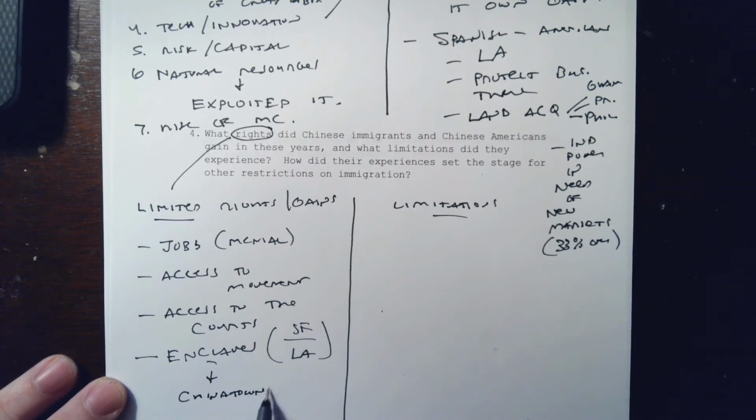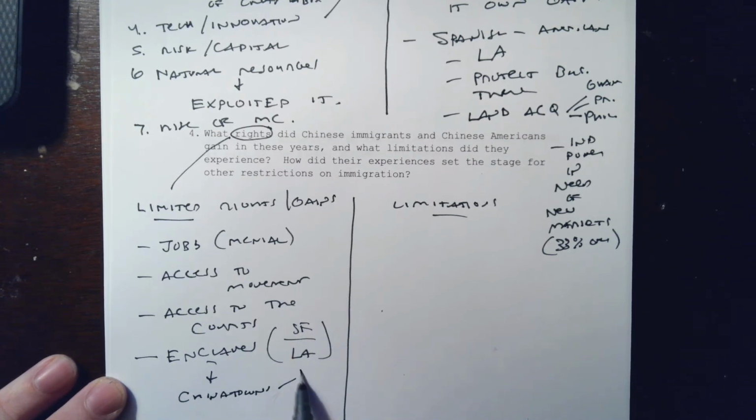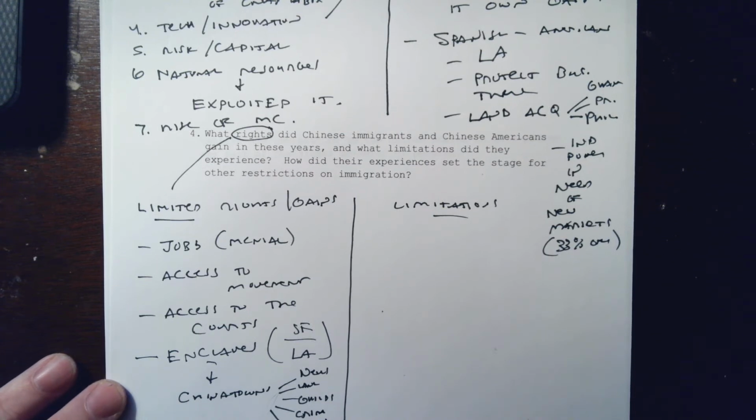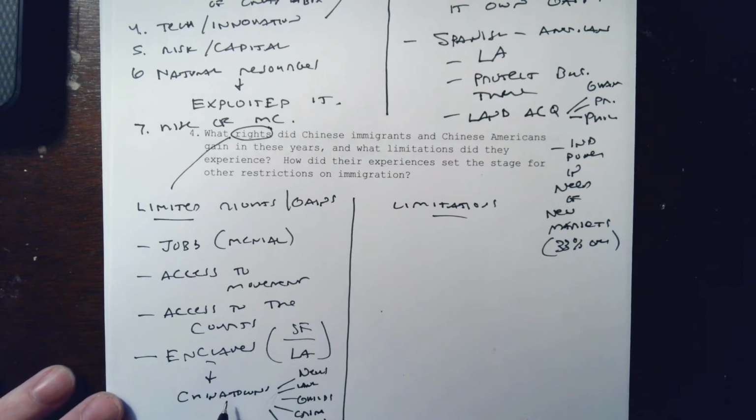All right. And again, what did you get with them? Newspapers, language, guilds, to some extent, crime syndicates, right? We won't spend too much time with that, but they become a presence, and they're going to stay there. And if you go out to the West Coast, any of the major urban cities, New York, San Francisco, Chicago, LA, they all have a Chinatown.